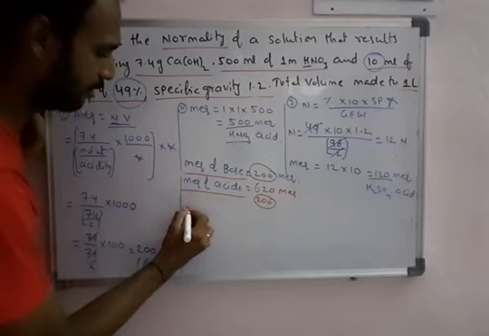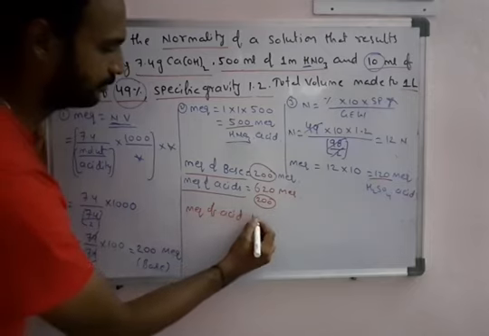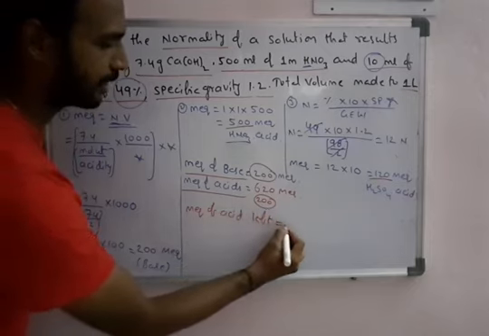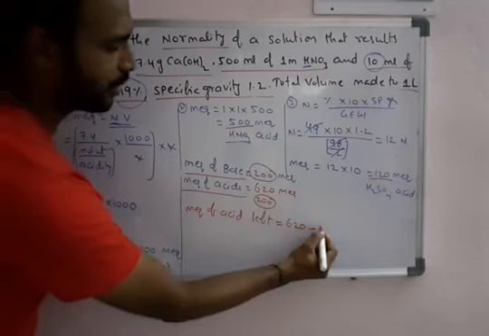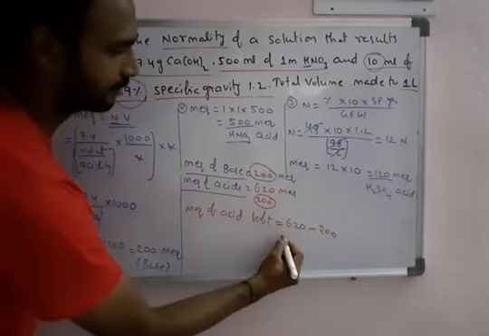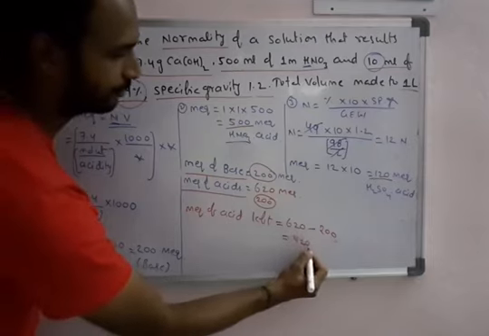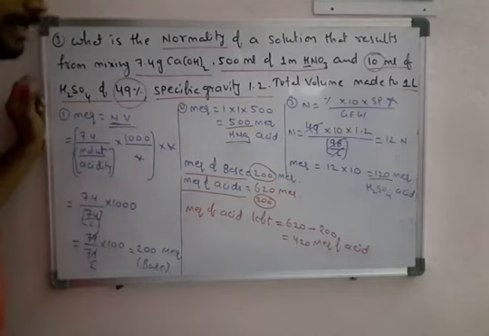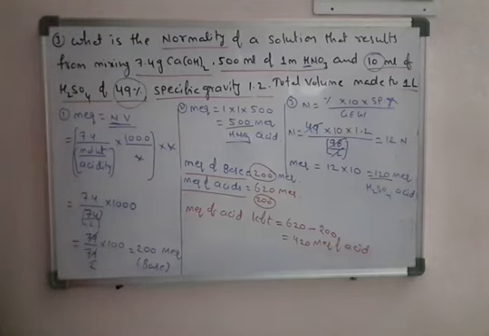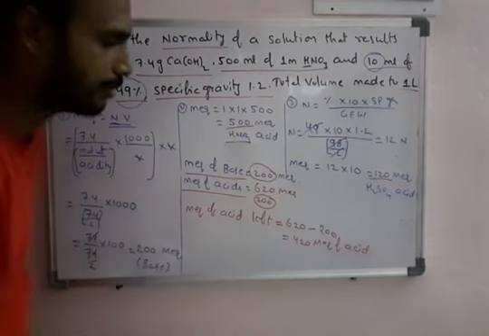So what are the milli equivalents of acid left in the solution? 620 milli equivalents of acid reacts with only 200 of that base. So finally we get 420 milli equivalents of acid. That is, finally after total reaction, the remaining part left over is 420 milli equivalents of acid, after compensating 200 milli equivalents of base.